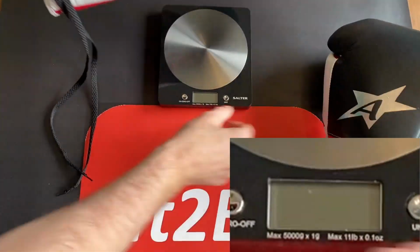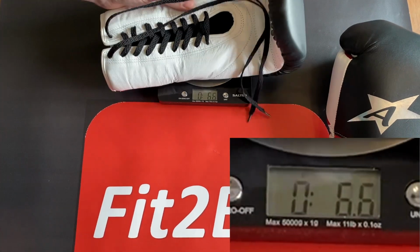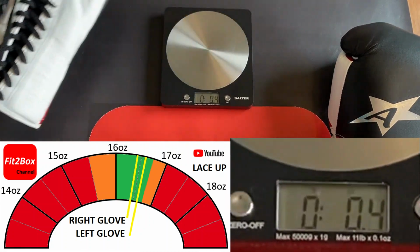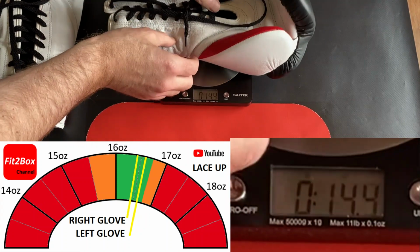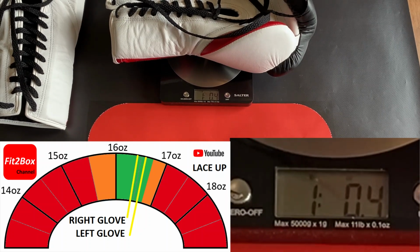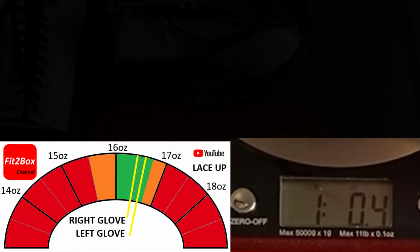Let's just have a look. Put that there. The left glove weighs 16.6 and the right glove weighs, let's just make sure that's on there, 16.4. So that was perfect for a 16 ounce lace up glove.